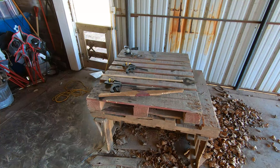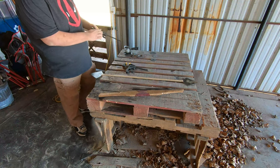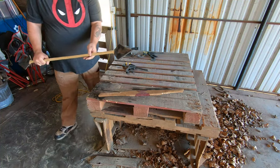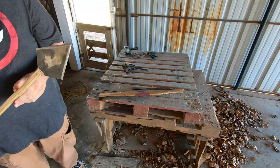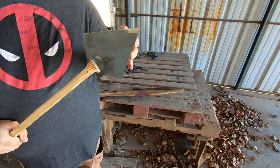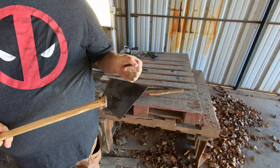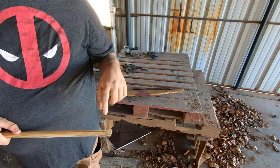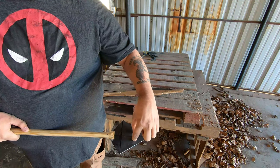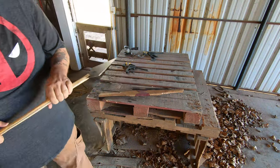So I don't know where this left off recording, but I did go ahead and sharpen one side, and as I was playing with it, I realized that this part back here is kind of more of a detriment than anything. So what I'm going to do is take that and go all the way down to the tip and make that just a spike.